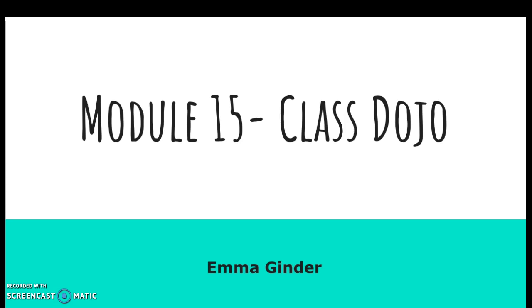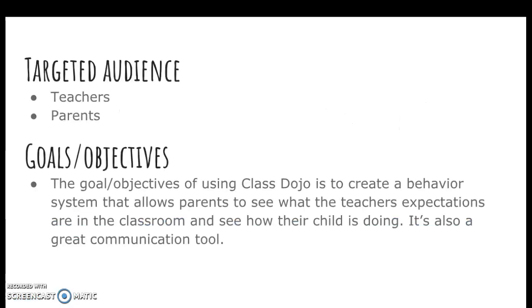called Class Dojo. The targeted audience for this video to learn more about Class Dojo are teachers and parents. Teachers because it is a great behavior tool to use, and parents because you are able to log on, see the behavior that your student or your child is showing at school, and it's also a great communication tool for both teachers and parents. The goal and objectives of using Class Dojo is to create a behavior system that allows parents to see what the teacher's expectations are in the classroom and see how their child is doing. It's also a great communication tool.